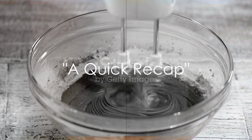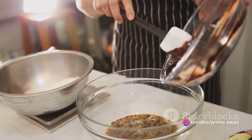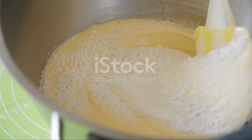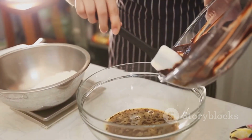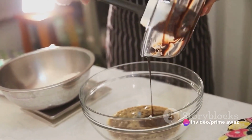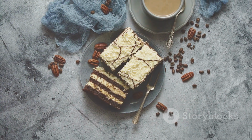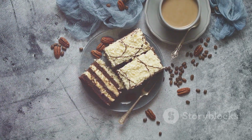Before we part ways, let's quickly revisit the journey of our coffee cake. We started off by gathering our ingredients, a medley of flavors that create the perfect coffee cake. Then we moved on to mixing the batter, a delicate process that sets the foundation of our cake. Next came the preparation of the streusel, adding a crunchy texture to our moist cake. And finally, the baking process transformed our raw batter into a scrumptious cake. With this recipe in your culinary repertoire, you're ready to impress any coffee lover with a slice of heaven.